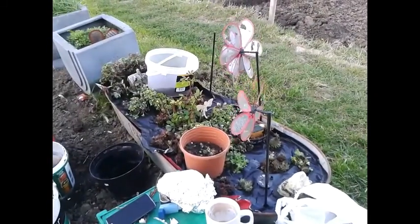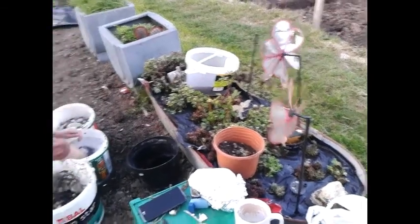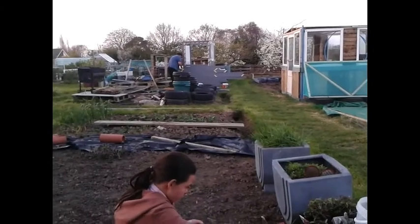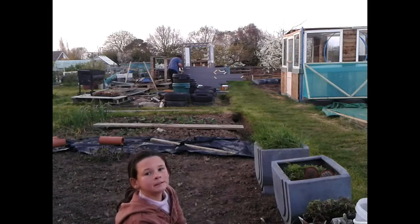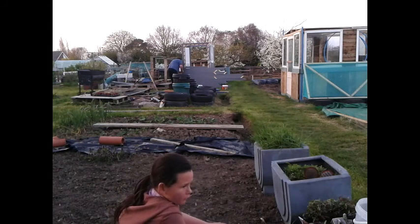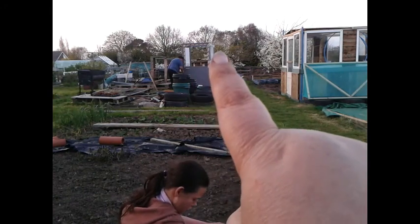I put some holes in and put the plants through. Kizzy's still sorting out the stones there, giving them a good wash for me. And the sawing you can hear is Jason back there. We were going to make that into a composting toilet. But, yeah, big but. The committee have decided it's not a good idea. What do they know? So we're now turning it into a little storage shed, and we're going to be putting polythene around there. You can see a bit at the back there.